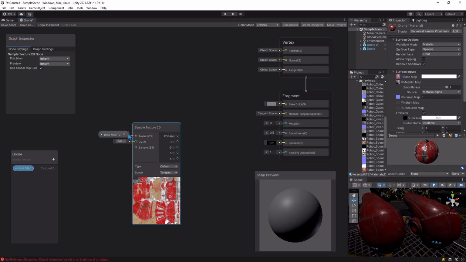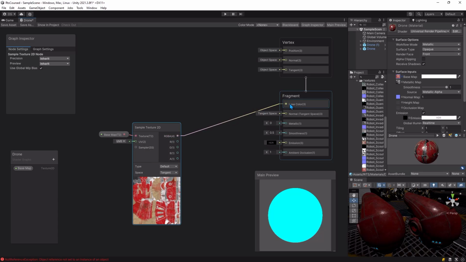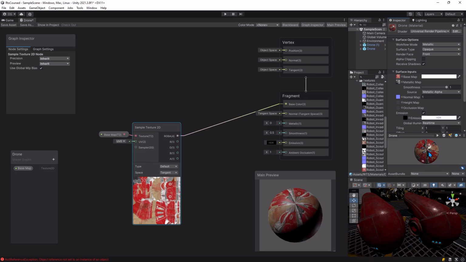Okay, so this is showing the texture sitting inside of this. It's giving me a display to see what it looks like, what's being passed in, and any manipulations being made immediately. Now, this isn't manipulating it. What this is doing is it's providing an output for a single pixel RGBA4, a color. So there is the color. I just dragged it in, and now I can drag this part around on the main preview, and I'm seeing that texture. Now it's missing all of its reflections. It's missing its light and shadow changes that the normal map give us. And it's missing the emissive details that make these little gray spots right here glow blue.